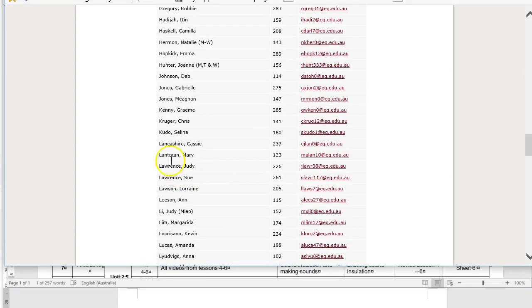So my name's Lorraine Lawson. So where am I? There I am. My extension's 205. So I can dial 40-809 205 to get to me. Now make sure you give me your full name, what class you're in, because I have lots of students and I'm not going to know who you are. If you just phone me and say, oh miss, can you tell me what page that's on? I go, I don't know who you are. I don't know what subject you're doing. And if you only give me your first name, it doesn't help because I do have students with the same name in the same class.